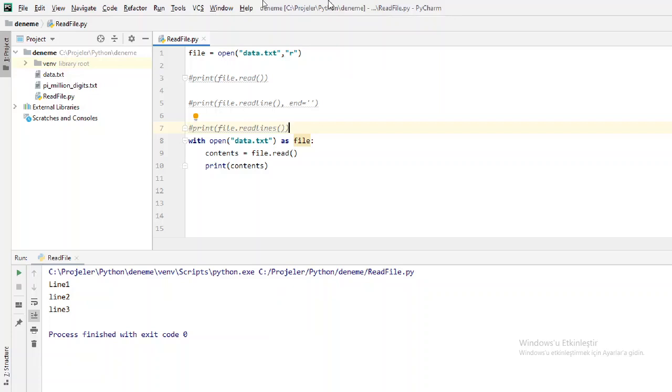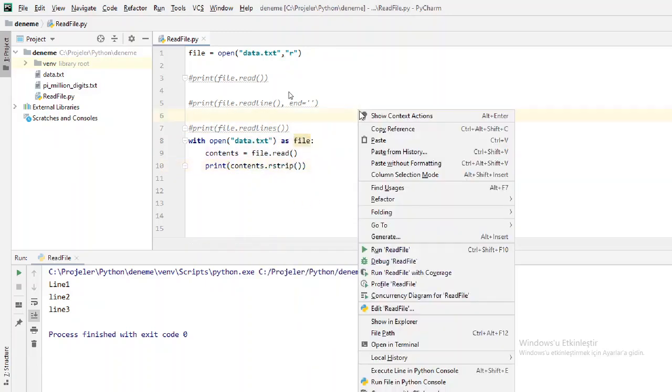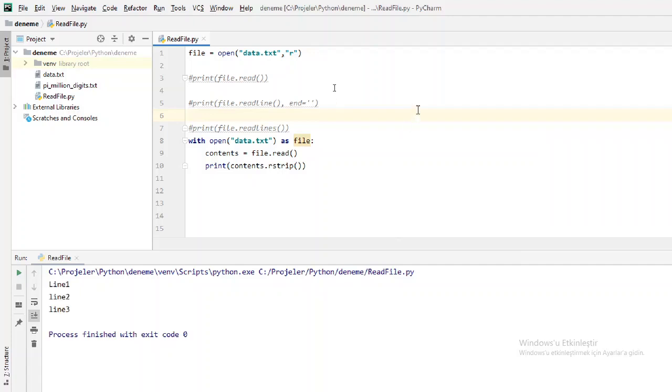The blank line appears because the print statement adds a new line at the end. If you want to remove that line, you can use this method. Now, the output matches the contents of the original file exactly.